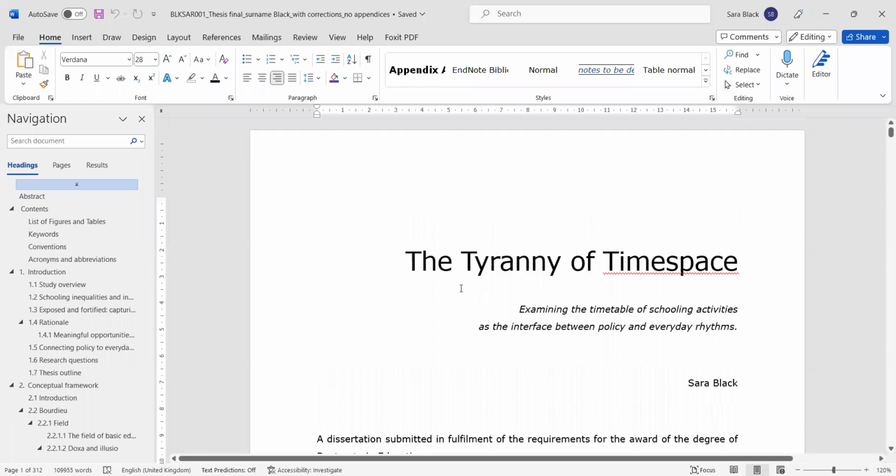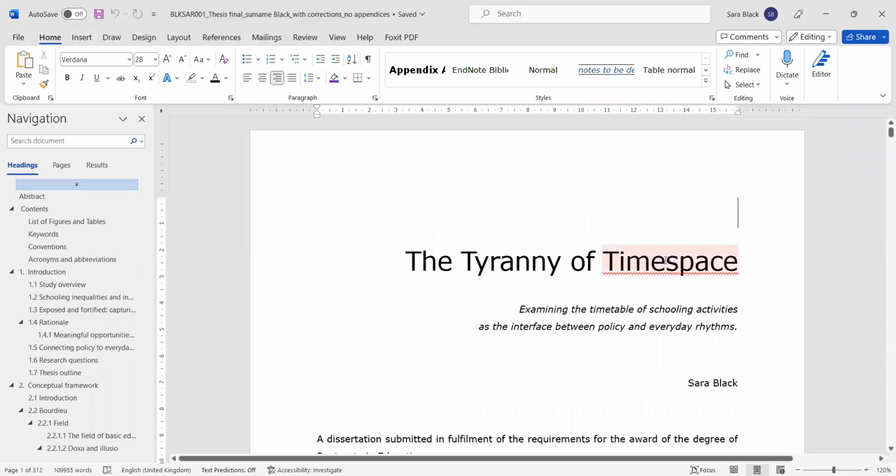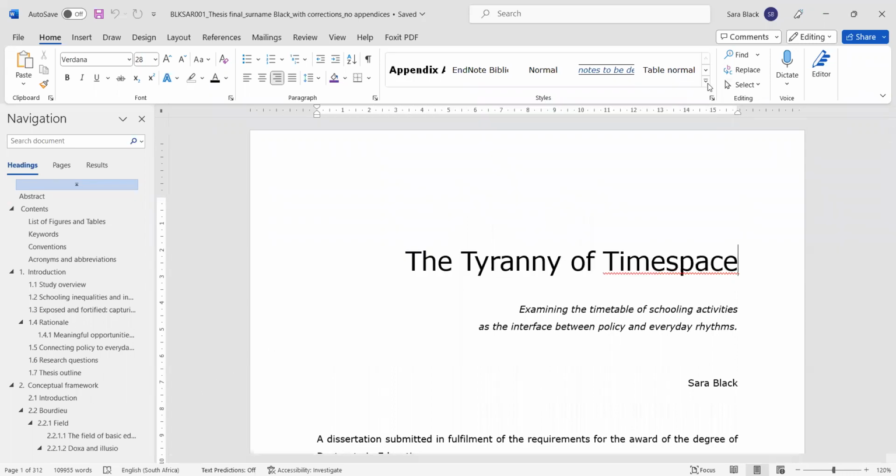Right, this is my own PhD thesis that I styled. And you can see on my front page, in fact, you'll see that there are a lot of very specific styles that I defined to format this very long document. To give you a sense, it is 312 pages long. I do not want to be going through 312 pages changing how many times I hit enter between paragraphs. That is just a waste of time.